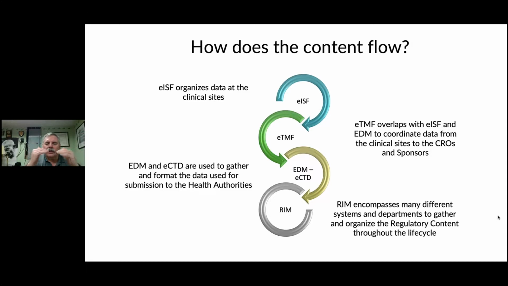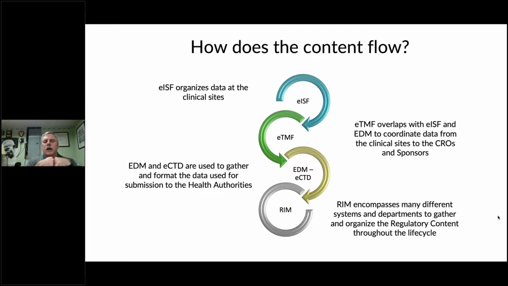You start to see that there's a continuum. When we're looking at the way that these things work together, we start out with the site files. From the site files, we can have an overlap for the eTMF, where it's pulling in some of the EISF data and some of the EDM work together. You're usually putting it into working libraries where companies are working on all the document submissions. You've got medical writers in there doing their work, putting documents together. You're setting links between lots of these documents. You're putting it all into an ECDD format, and then you're tying it in with a submission processing application.